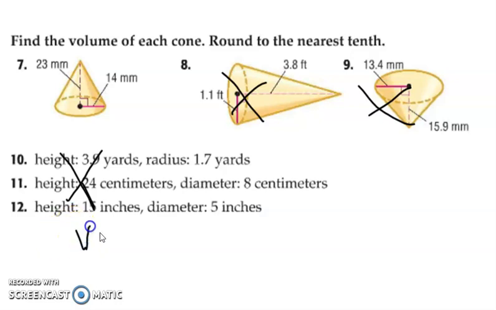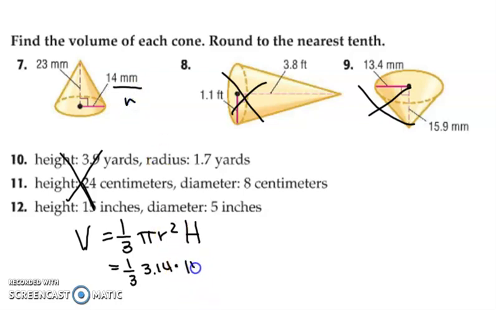So volume equals 1/3 of the area of the base, which is pi r squared, and then times the height. So we've got 1/3 times pi, which is 3.14, and the radius, you'll notice, is this one, and that is going to be 14 squared times the height. There it is, so it's times 23. This should be a large number because those are big numbers. So go ahead and stop it and calculate that, and let's see what you get.